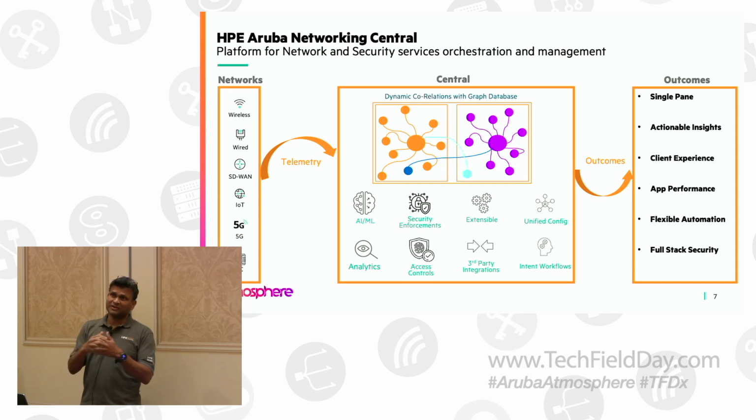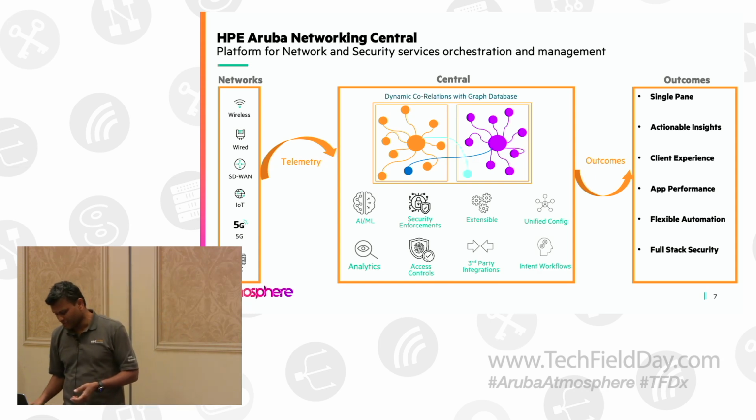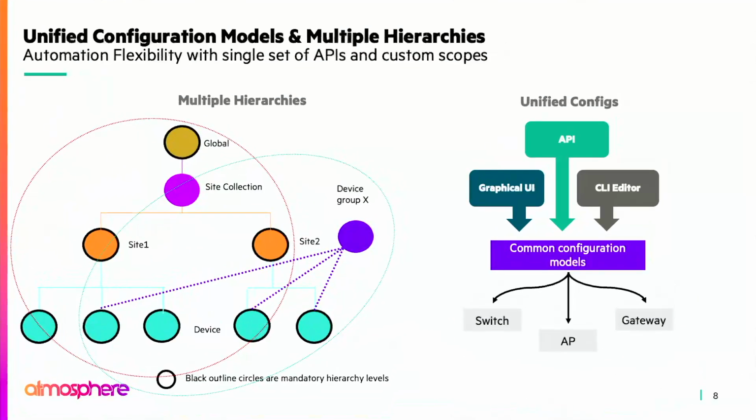We built quite a few new things in application as well. So I'll be taking you through some of those things in the next few minutes. But this is essentially where we are innovating a lot, and this is something that we want to talk about more. But I'll start with something which is more fundamentally a game changer for us. You'll see a lot of innovations, but this is the first one that I want to touch upon today.